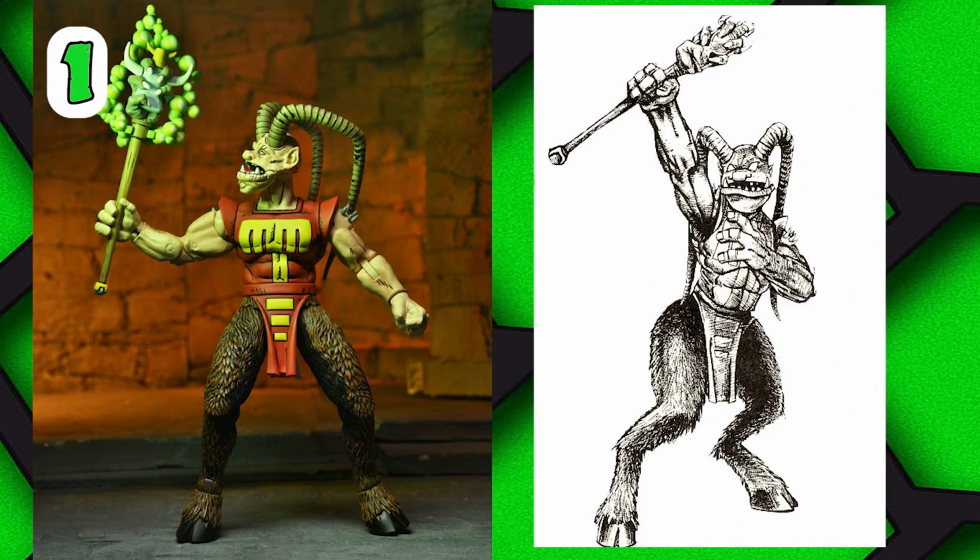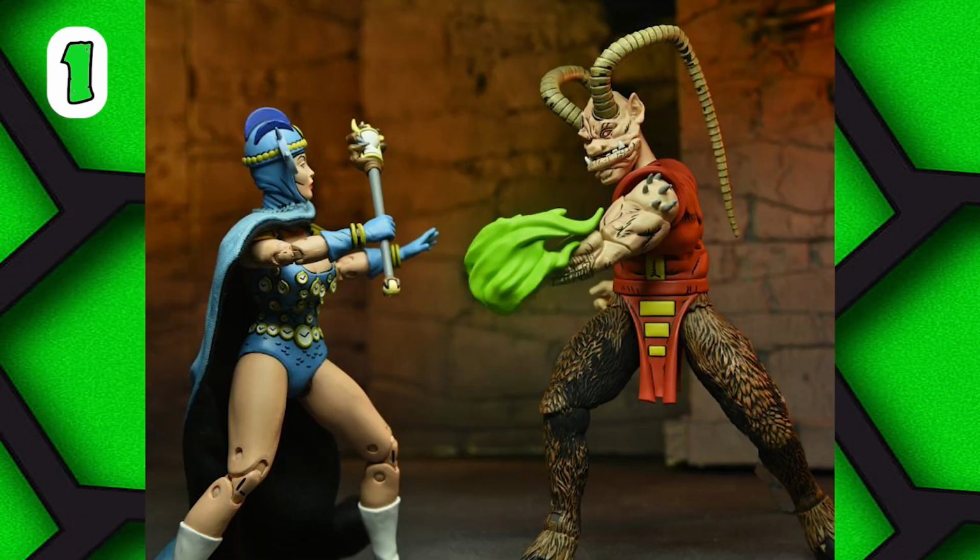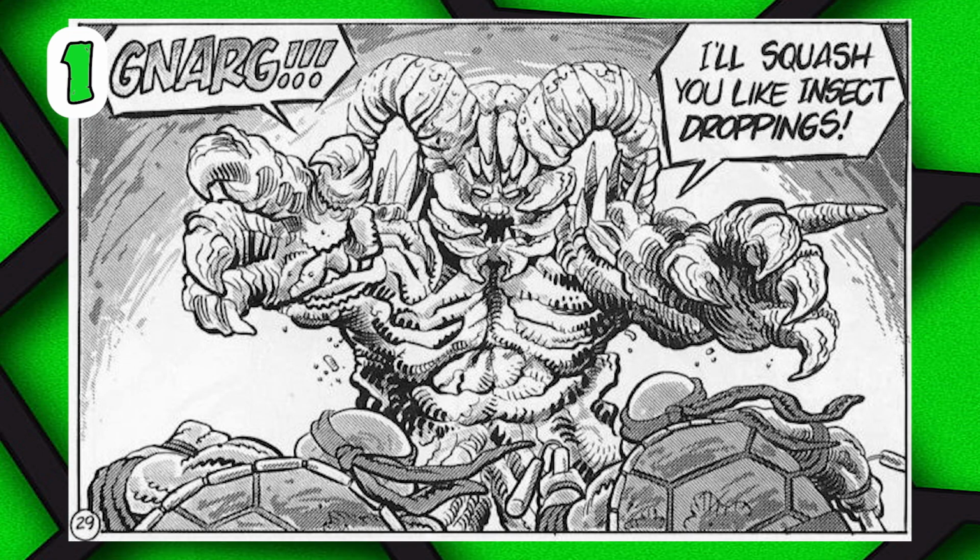I think they did a great job capturing the look of Savante Romero. In fact, they've done a great job capturing the look of all the Mirage figures. And now we finally have the Sorcerer Time Lord to go with that Renette figure they released earlier this year. And not to be impatient, but I hope they get to make his Dinosaur Bone armor variant from Tales of the Teenage Mutant Ninja Turtles.